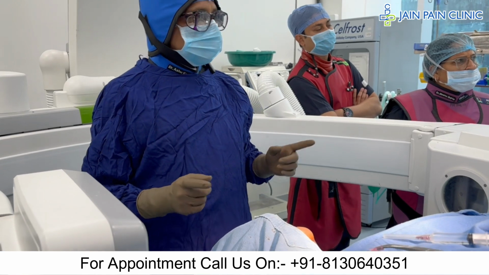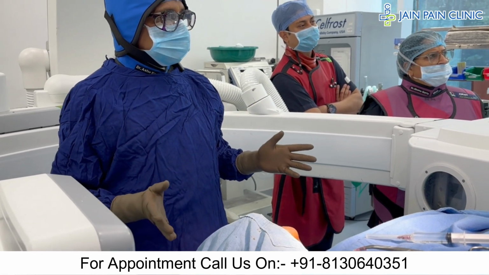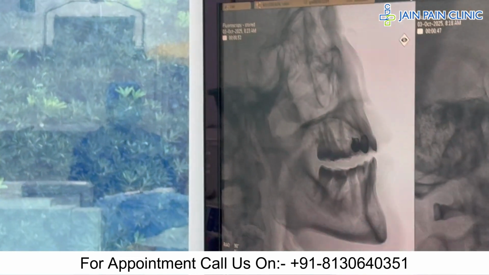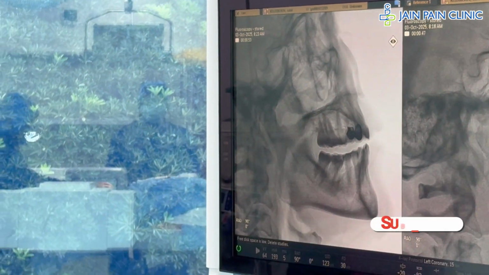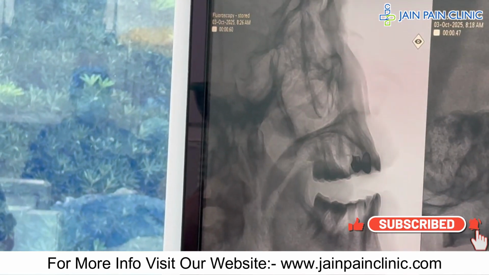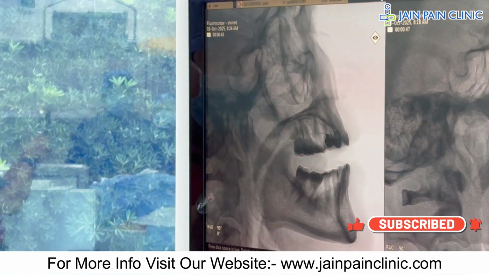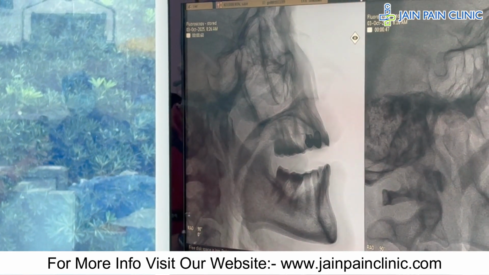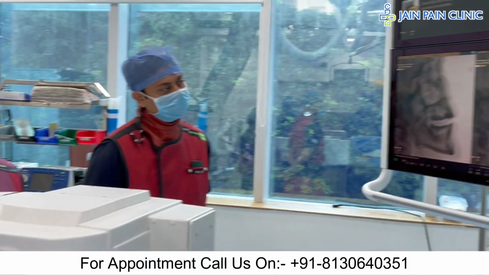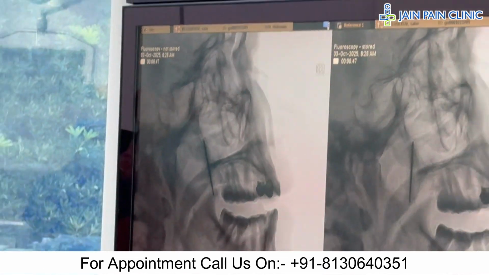Now we are looking at the patient in lateral position. We can clearly see the inverted VAS there, and the mouth of the patient has to be open. Now we will enter through the coronoid notch and go towards the Pterygopalatine Fossa. Now we have seen that we have entered the VAS in lateral position.